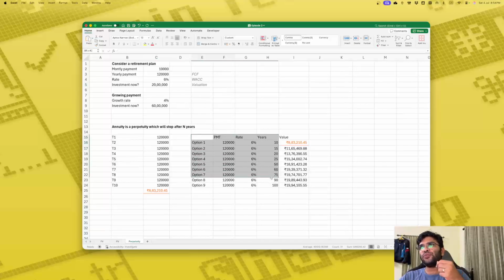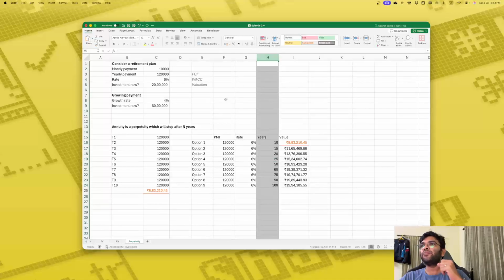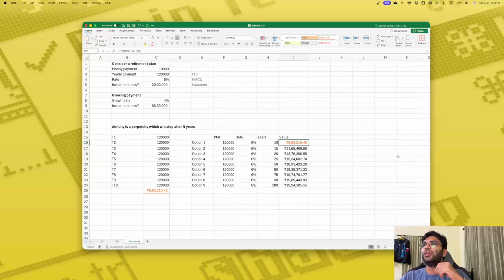Now, just for demonstration, I have done some calculations of valuations for the same amount, for the same rate, and different periods of time. If you need it for 10 years, the present value is 8.83 lakh. And if you need it for 100 years, which is pretty much a perpetuity, you would be paying 19.94 lakh, and you can see the number is not so different. So I believe I have given you a quick understanding of what future value, present value, perpetuity, and annuity is, and it's the same concept that we're going to extend when we talk about discounted valuation on a later date. This is applicable for your personal finances as well to some extent.